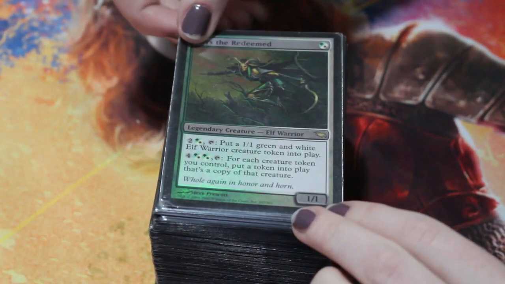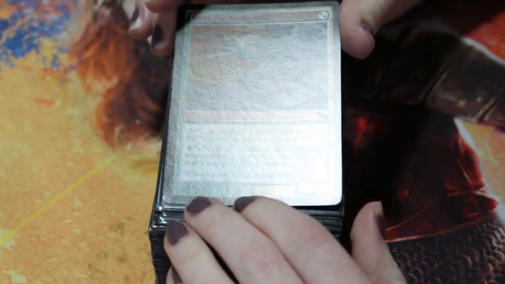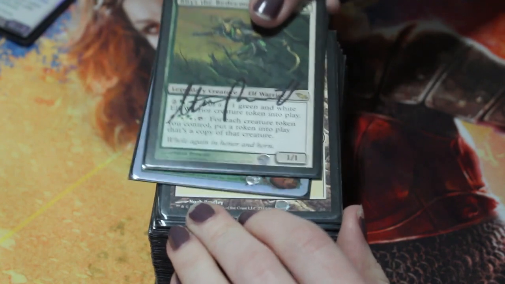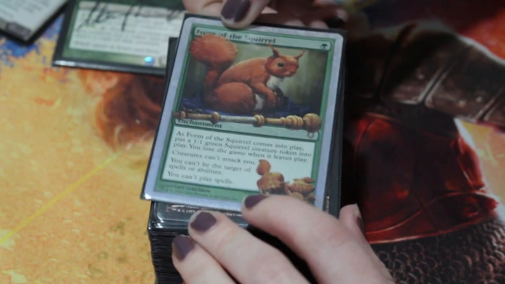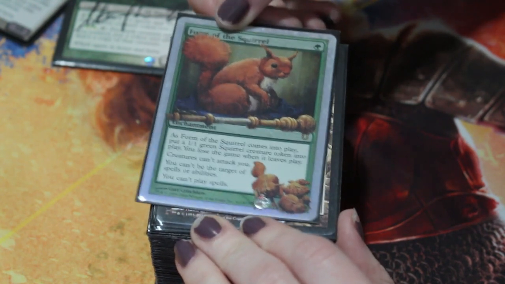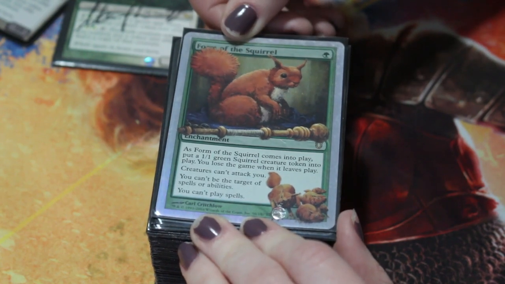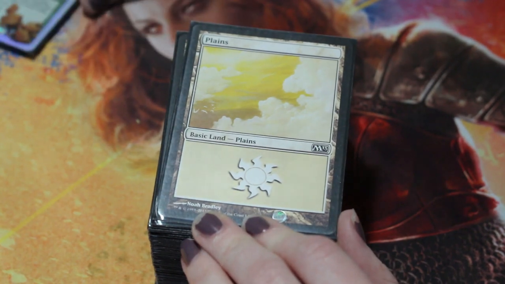For the first one, I thought I would show you guys my all-time precious and most favorite deck, my Rhys the Redeemed Squirrel deck. It's way too much money that I spent on this. Here's my foil Rhys that Alex got me, and here's my normal one signed by Mr. Steve Prescott. Also, here's a foil form of the squirrel that my other friend Demi got me. People won't let me play it in the deck, though, because it's unhinged, but, you know, they can suck it, so I keep it with my deck.